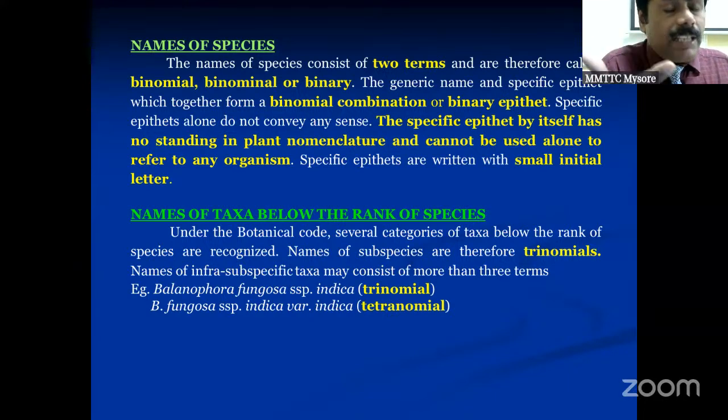In bacteria and in fungi, we call it pathotype. In the case of viruses, we call it strain, actually. Like this, it goes on. Henceforth, we have to be conversant enough with the names of species and the names of taxa below the rank of species. That should be practiced actually.